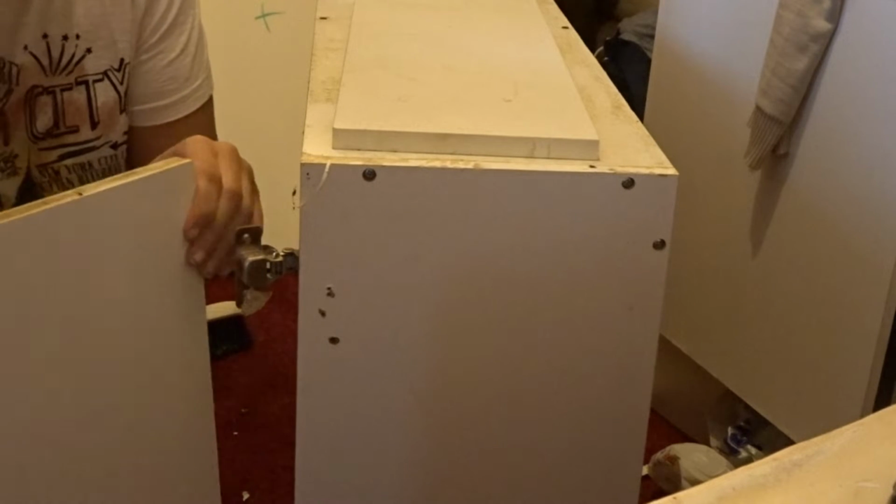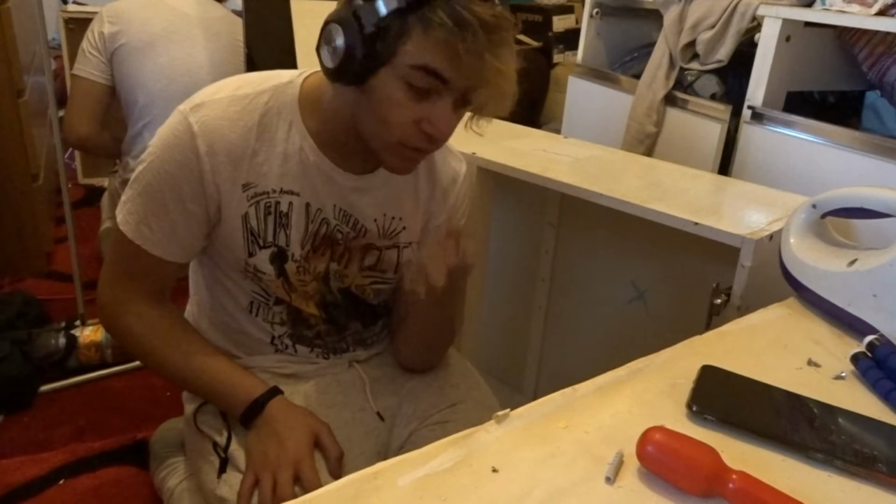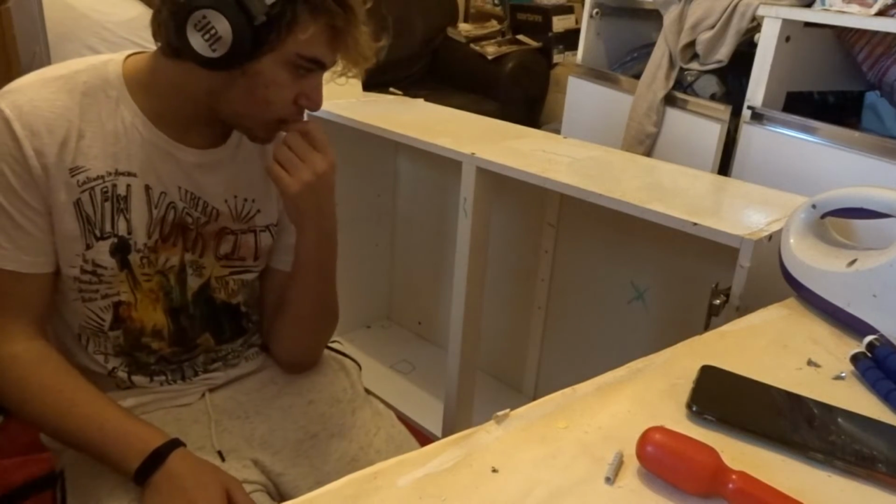I ripped the whole thing up. I didn't mean to. Oh no. So we can't do as much as I hoped to do, but there is one thing we can do.